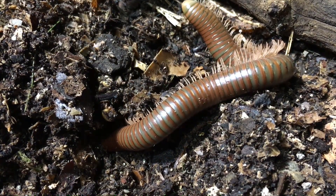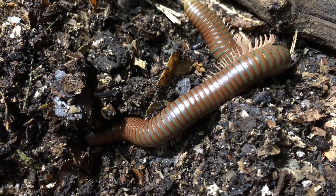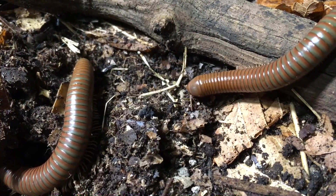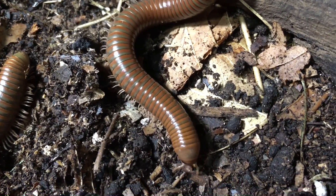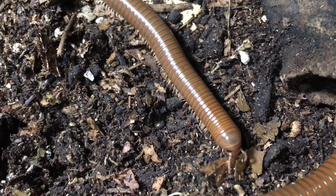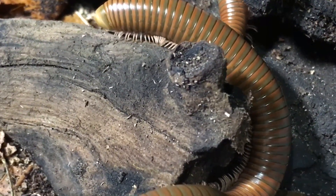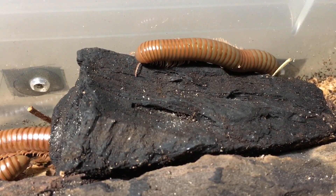Another pro is that you can handle them. Millipedes tend to be pretty easy to handle as long as you're gentle, and they can't really hurt you. They can release repugnatorial fluid as a defensive mechanism, but in general if you wash your hands it's not a big deal, and if you handle them gently they're less likely to do it. Millipedes can sometimes nibble on your skin — it's not painful or harmful, and it generally means they're just hungry and might need a little protein, like some fish food. And they're just fascinating to watch; the wave patterns in their legs is quite hypnotic.